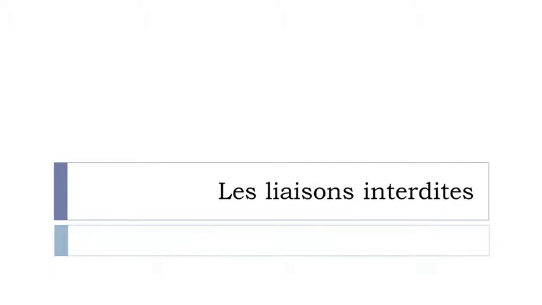And in this lesson, we'll see together les liaisons interdites. So remember, les liaisons, it's actually this little link that we can put between the words when we read or when we speak. Okay, so in the previous lesson, we saw les liaisons that you have to do, the rules that you've got to follow if you really want to make this liaison properly. And in this video, we'll try to see the ones that you shouldn't do, because in some cases, it's not possible to make these liaisons. Okay, so let's see now.